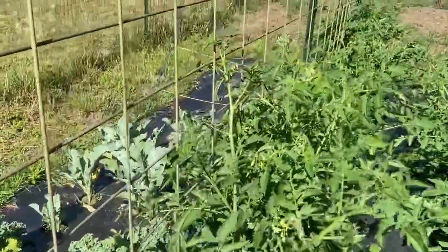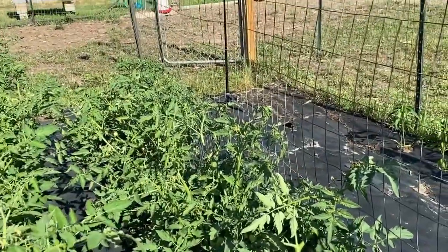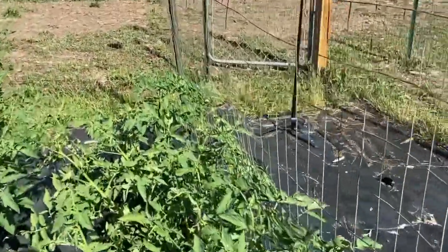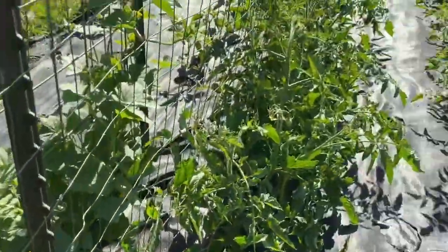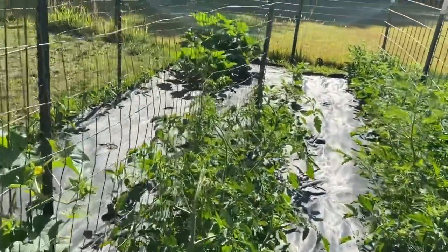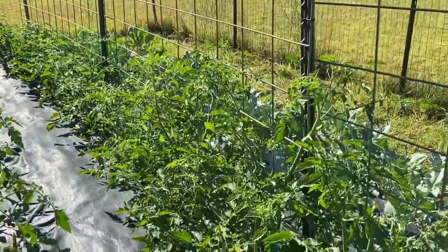But like I have a whole group here that is all San Marzanos. That's to make gravy. This group here is all, I think, the fat tomatoes, regular tomatoes for sandwiches. And then I'm going to dice them up and freeze dry them. And then we're going to have them in burgers and stuff. And then over here is my paste tomatoes, which we're going to make and can some paste if I get enough. And then back there I have some cherry tomatoes, some Roma tomatoes.